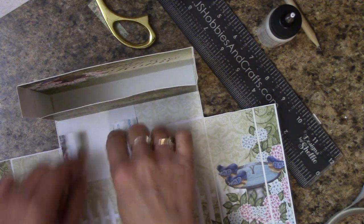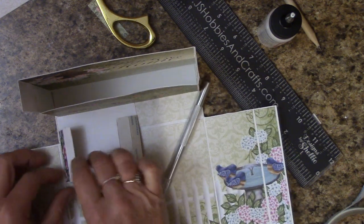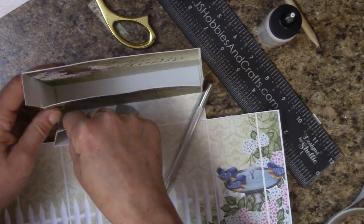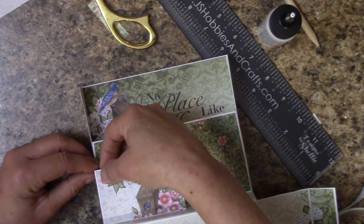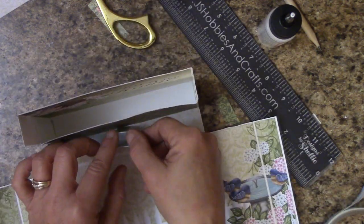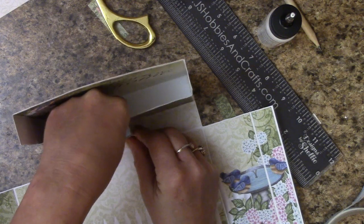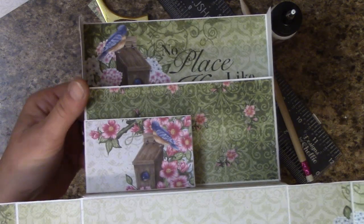We just want the outside score tapes to be released for now. Okay, so when placing this, you're just going to bring this on back and line it up with the side of this one as best you can and press. This one, you're just going to bring straight to where you are, straight on the side, and press it up against. And then make sure that that score tape makes contact really good. So this is what you should have.